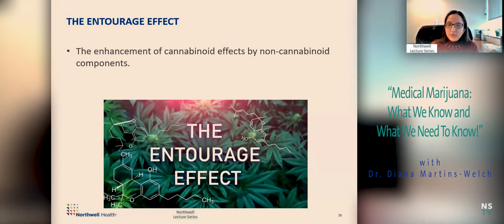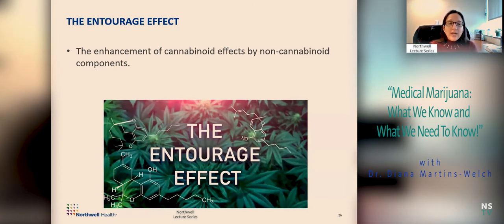And you'll see that a lot when you look at, for example, hemp-based CBD. Is it an isolate or is it a whole spectrum product? That's what we're talking about here. Do you have the terpenes and the carotenoids and the fatty acids in there as well, or is it just a single isolate of the CBD? The thinking is that when you have the whole spectrum of ingredients together, you have what they call the entourage effect, which is just a better result, a better therapeutic benefit.